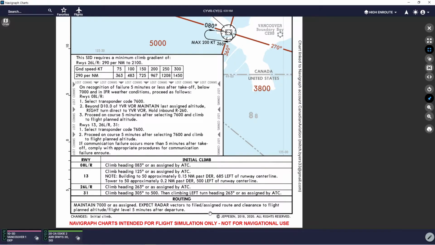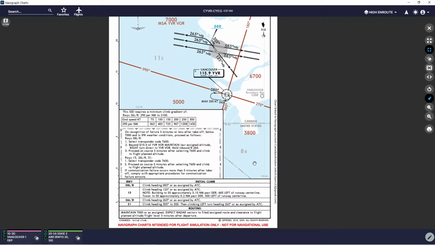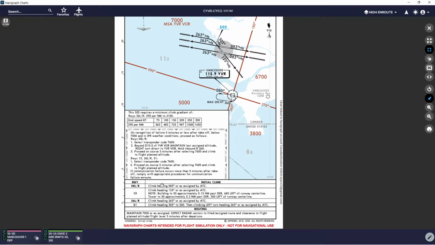after departure. So in our head as pilots, we're going to sit there, we're going to line up on the runway, 26 left in Vancouver, we're going to give it everything she's got, and when we rotate, we're going to climb out to 7,000 feet on a heading of 263 until ATC tells us otherwise. So the instruction of what we're going to set our autopilot up for, whatever you have in your airplane to get it to go where it needs to go, you're going to climb heading 263 and up to 7,000 feet. And this applies to all different runways on the vectored SID.